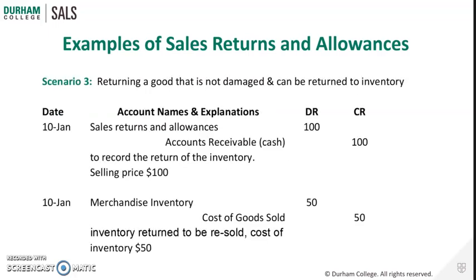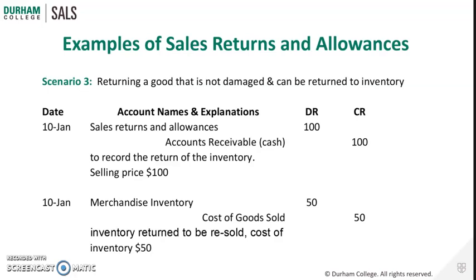In the third scenario, the customer is going to return a good to us, but it's not damaged and it can be returned to inventory so that I can sell it. So let's say, for example, I sold them a gray calculator and they really wanted a purple calculator because it's a lucky color. So there's nothing wrong with that calculator. It's just the customer's preference. They don't like the color. They don't like gray. So because I can resell it, I need to do 2 journal entries.